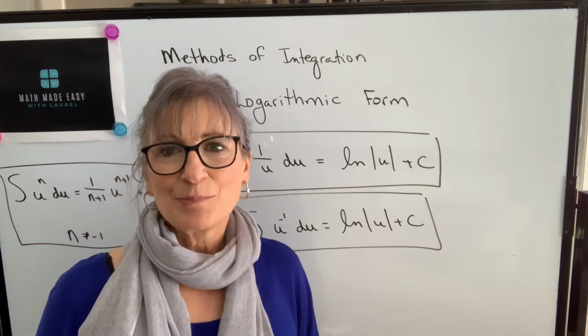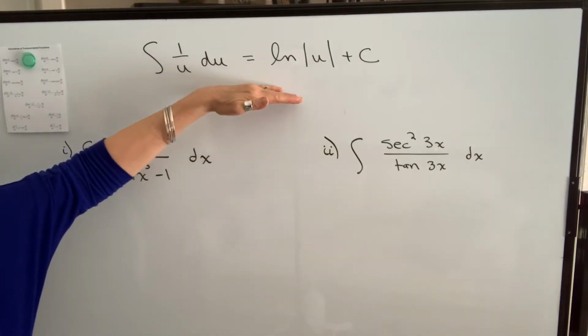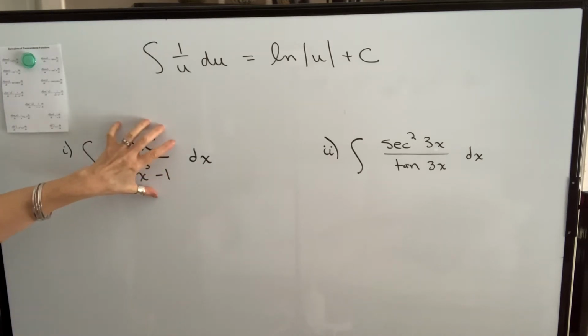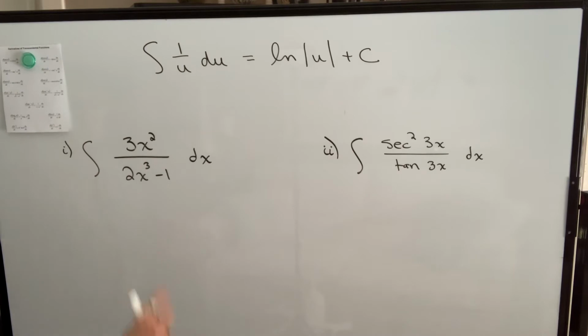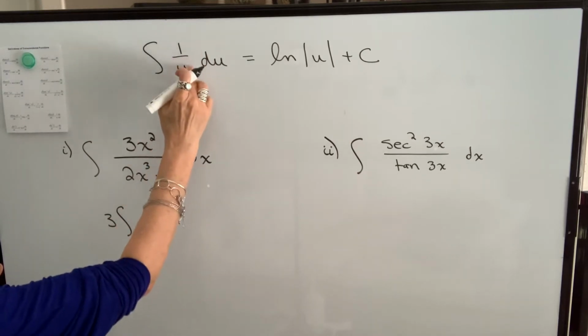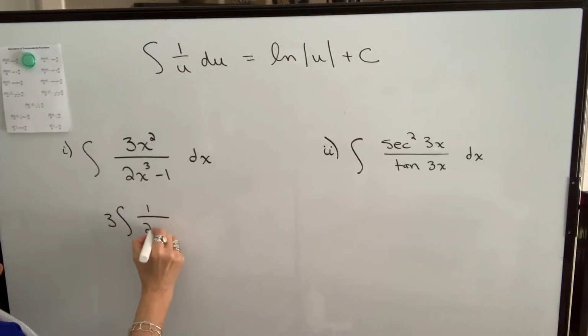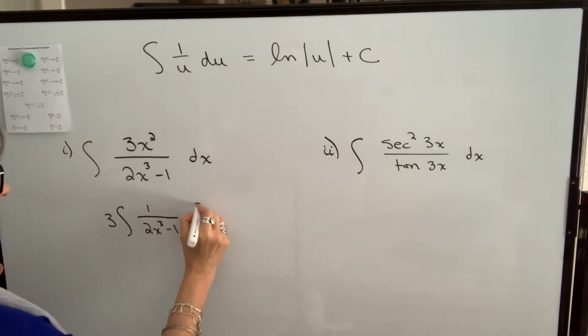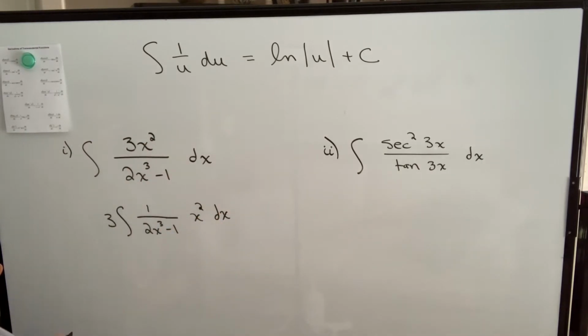Let's take a look at some examples. So I've just got the rule listed here that we're going to use. I also have my list of derivatives of transcendental functions handy. And when we look at our first example, you might want to rearrange this so it's in this form. You might also want to move any coefficients out that aren't part of the du factor. You don't need to. But I'm going to write it as 1 over u, so 1 over 2x cubed minus 1. And then what I have left is x squared. I'm just going to put that at the end and hope that it's part of my du factor.